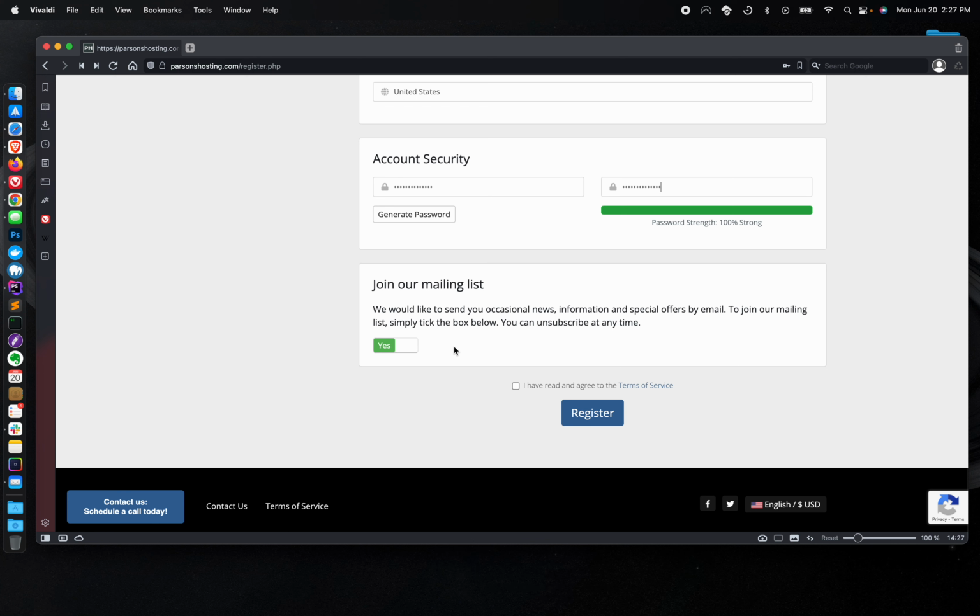Maybe we have a new VPS plan that we want to share with you, or we have a new WordPress hosting environment that you might be interested in. We'll also include some coupons, some how-tos in there, and some search engine optimization tactics, things that help you get the most out of your website, and of course improve your experience with Parsons Hosting. So please say yes to that, but you can always opt out, and you can always unsubscribe later on. Okay, it's not permanent.